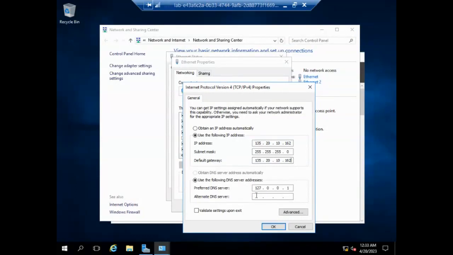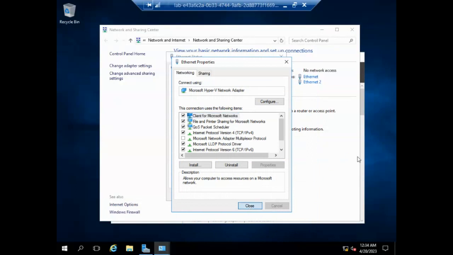And this one is called the loopback address. That means it's also the name of your server. So whether you type 135.20.10.162 or you type 127.0.0.1, it means it's this computer. That's what it means. So this is an example of a public IP address that I would set for my WAN.